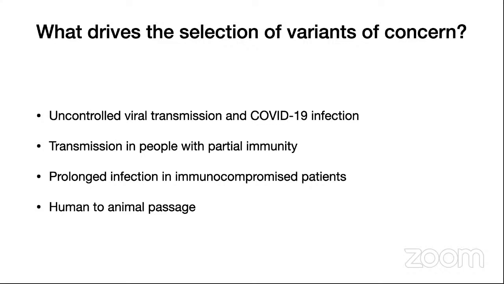Prolonged infection in immunocompromised patients, infections that take several months to be cleared out, might drive the selection of variants. And this has been observed, that the virus can change quite dramatically in these situations, as is thought to have been the mechanism that led to the emergence of the UK alpha variant. And the other thing not to forget is that a virus that goes from human to an animal may adapt to survive in an animal. And then when it goes back to the human population, it might have increased potential for spread, immune evasion, and pathogenicity.